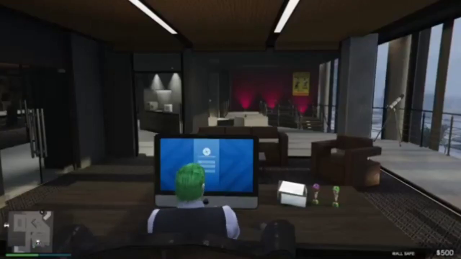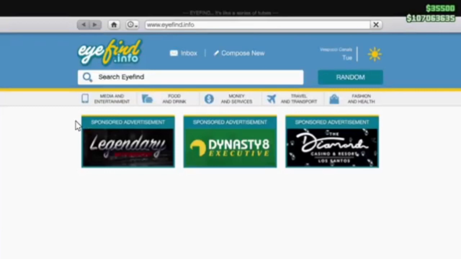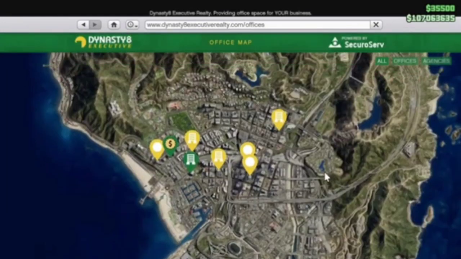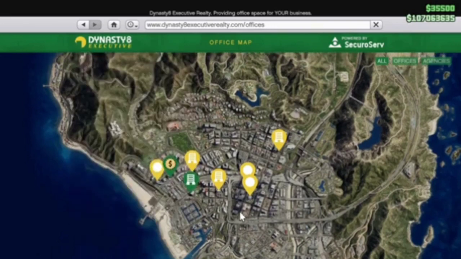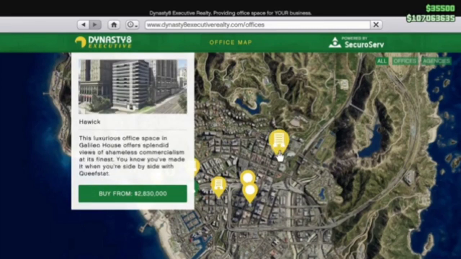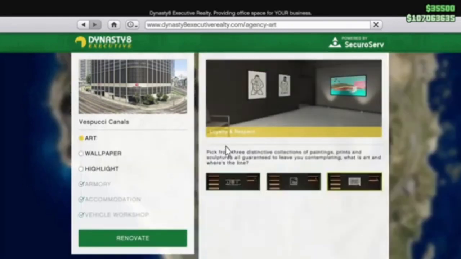But if you don't have an agency, guys, all you have to do is pick up your phone in GTA Online, go to the website, then go to Dynasty 8 and foreclosures, and then go to Dynasty Executives. Press on it, enter a website. You can buy one of the 4 agencies you see on the screen right now. I have this one here on Vespucci Canals, but there are 3 other ones: the Rockford Hills, the Little Seoul, and the Hawick. But the one I prefer the most is gonna be the Vespucci Canals. It's the one I have right now. You click on it and you buy it.